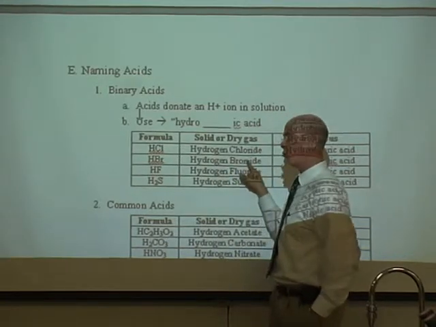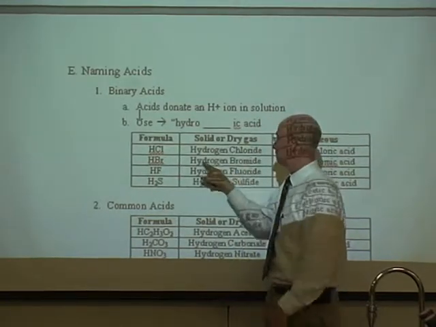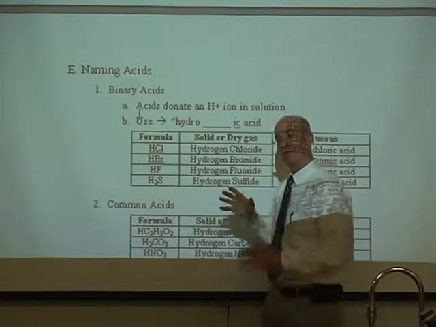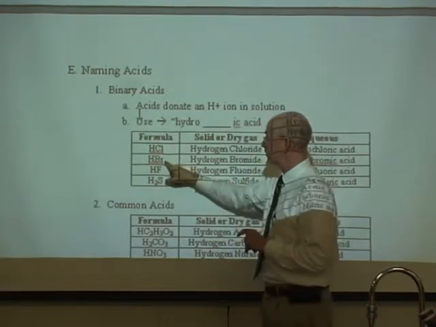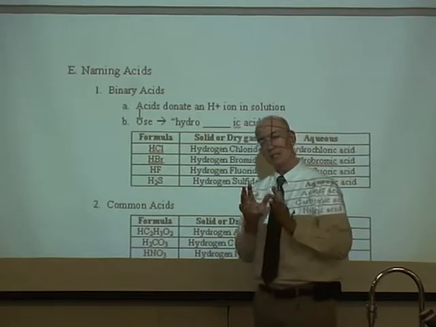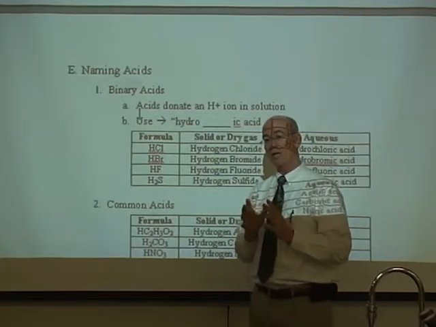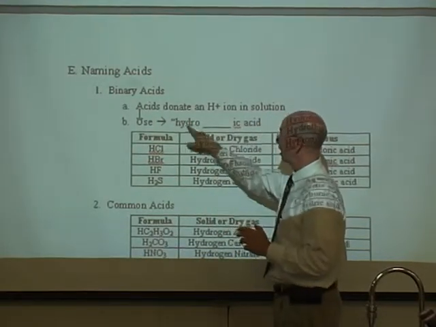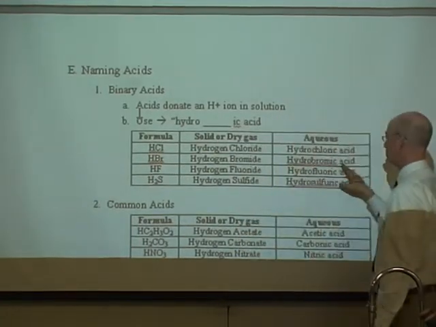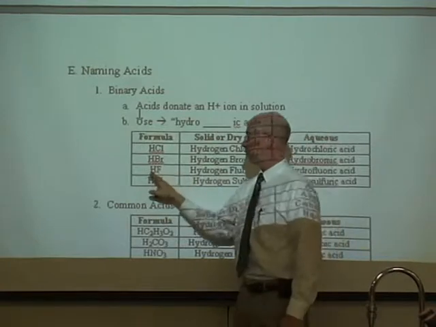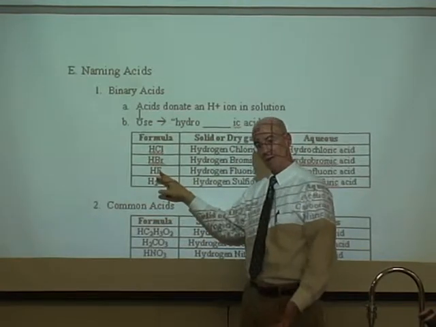Hydrochloric acid. If we look at HBr, again, if we name it as is, metal first, nonmetal second, hydrogen, bromine becomes bromide. Hydrogen bromide. If we put that in water, and we would write it with an AQ under it, we put a little AQ here and here, means it's an acid now. Once it becomes an acid, we use this formula, hydrobromic acid.